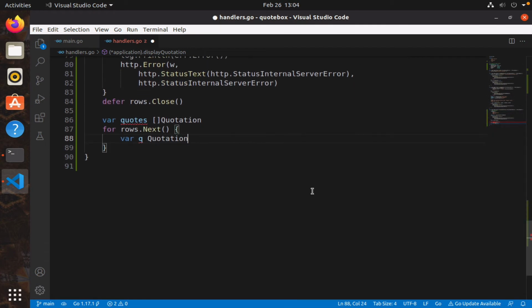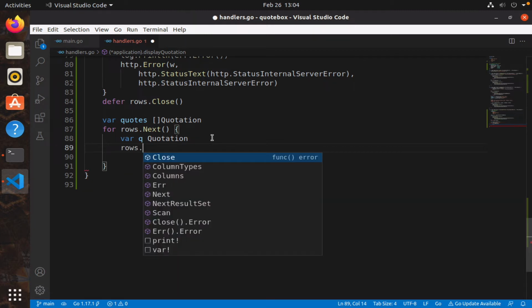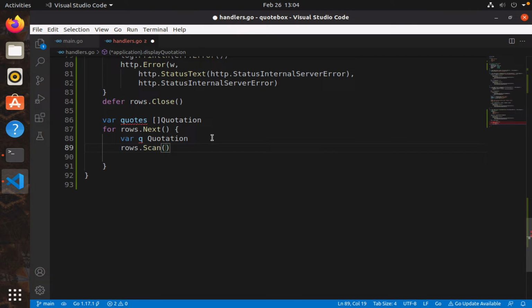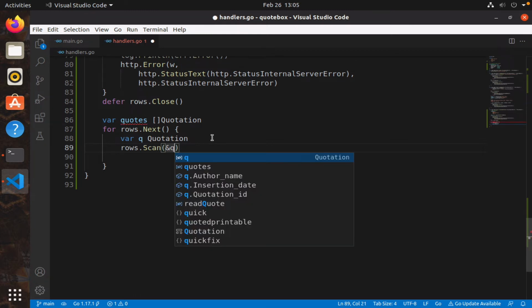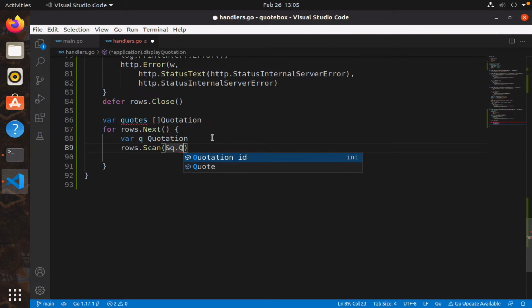So since I have my variable Q of type quotation, which is a struct type, then all I will do is to send those placeholders to rows.scan. So I'm going to say rows.scan. And so it expects some area to store the return values. And so we're going to send the address of Q, and I want the quotation ID, okay?